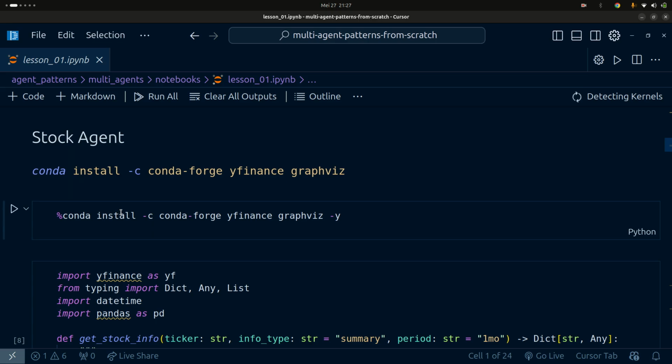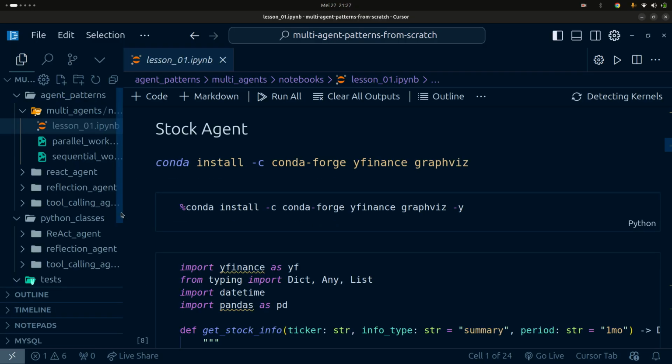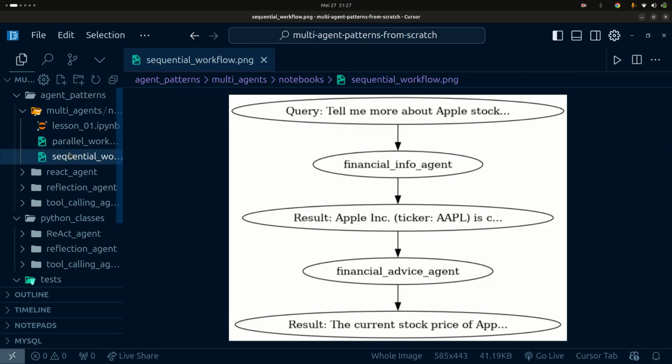You're going to be creating, by the way, I didn't mention this, a stock analysis agent, basically an agent that can help us to understand stock and give us advice on different stocks. We're going to have two different agents. One agent is going to be doing, let me just show you this on the side here. So we have, let me bring this up. So we have a financial information agent, and then we also have a financial advisor agent.